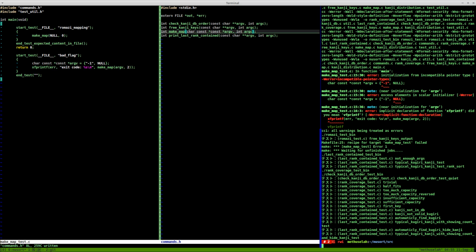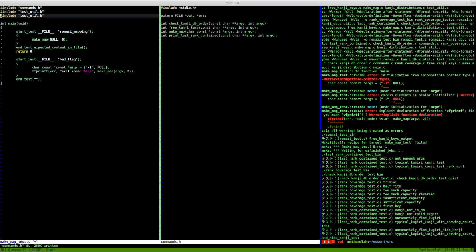Okay, pointer types. Initialization for incompatible pointer type. xf-printf is not declared. Okay. So we should dereference it and get a const. Dereference it again, get a const. Char const star. Yeah, they seem to match. Excess elements in scalar initializer.